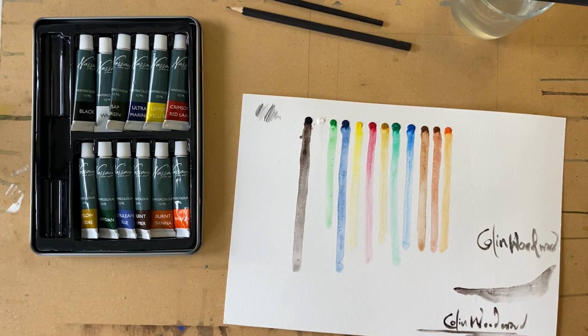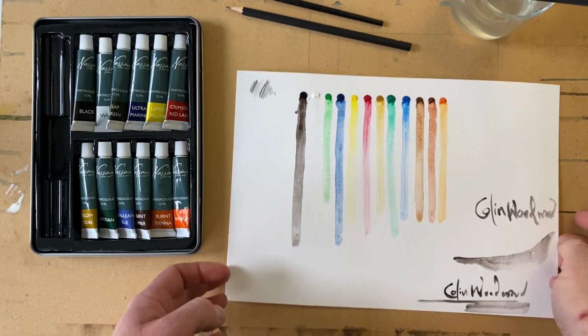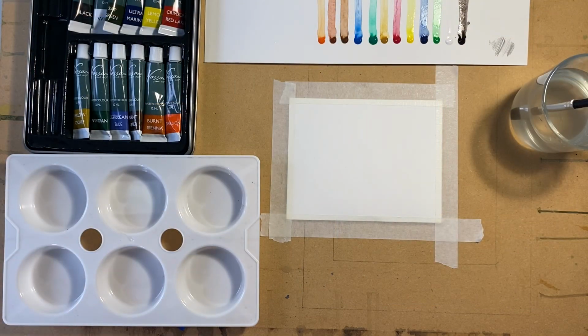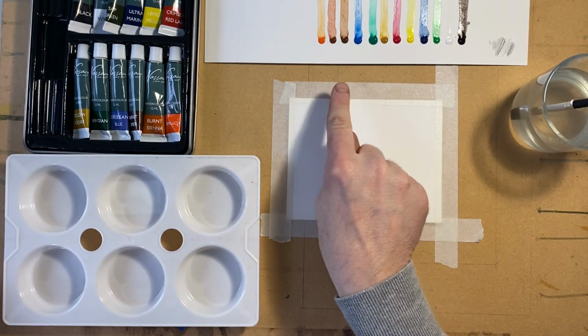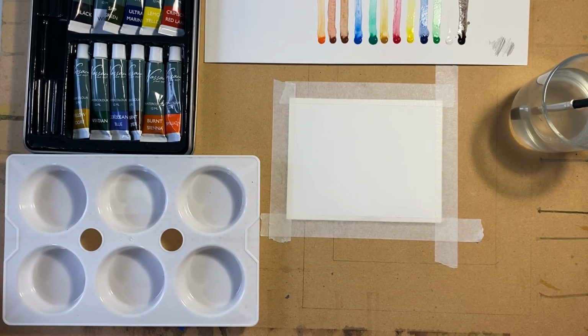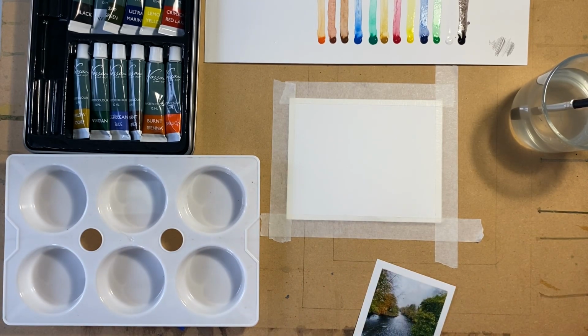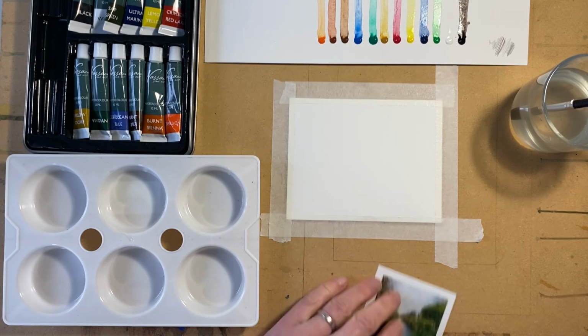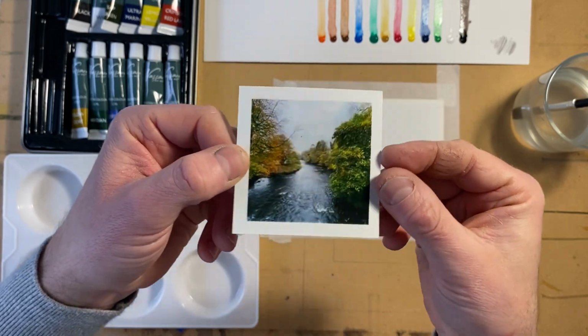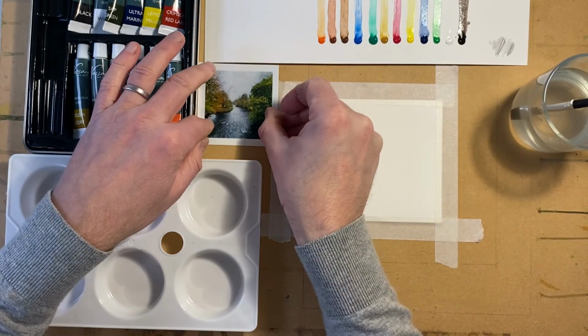Okay, so step 1 done. We have trialed the colours, trialed the pencils, trialed the brushes. Now let's give this a go in real on a painting. Okay, so I want to tackle this in a very non-wasteful way. So I have made these little dots of colour, and I'm just going to show you how little you actually need. Now we're going to do this little scene here that I've used before from the 6 Mile River in Antrim, and it's a really, really beautiful place. So we're just going to put that there.